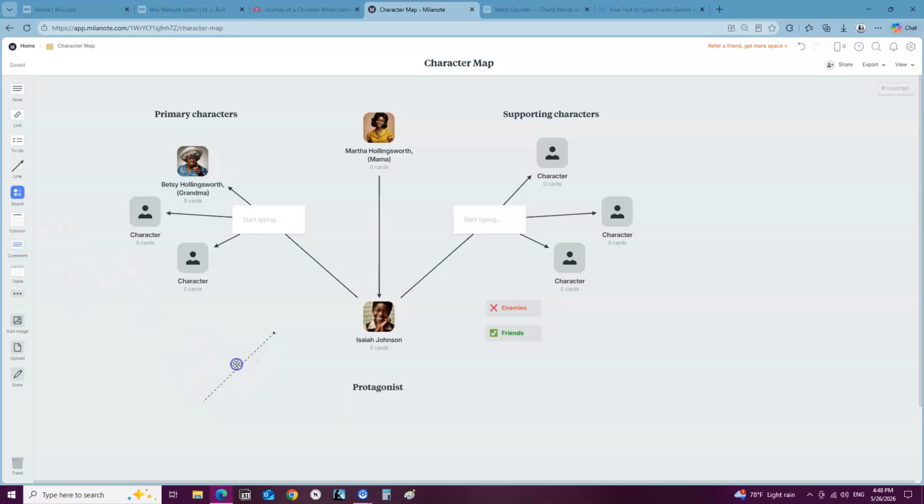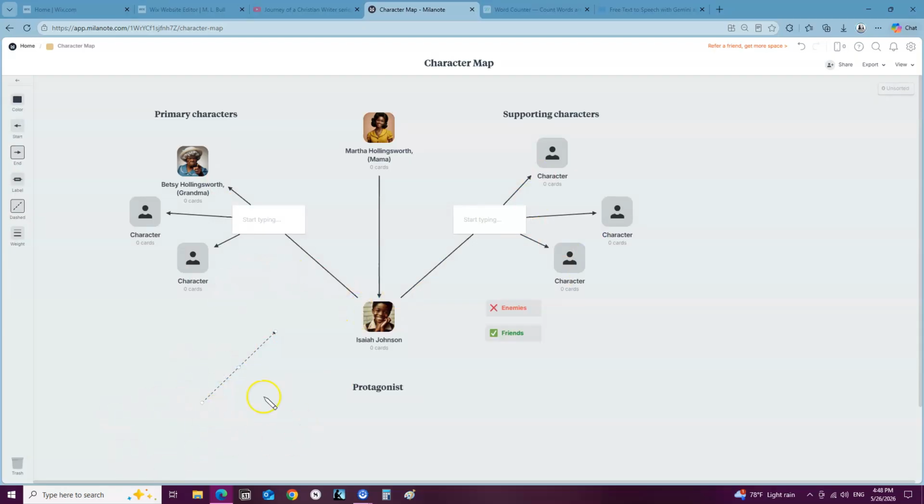And you also can add another arrow so that it's a double pointed arrow if you want, or you can just have just one point if you don't need both of them. Maybe there's like some significance that you need to add inside of your character map, so you can use like dashed lines in different areas.